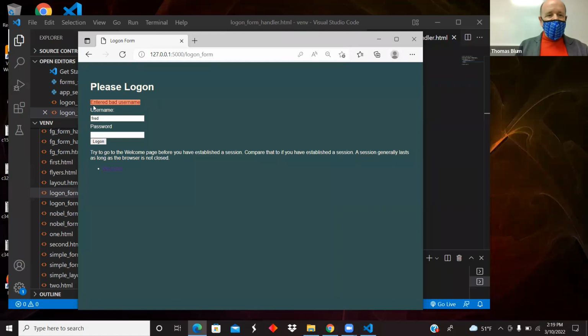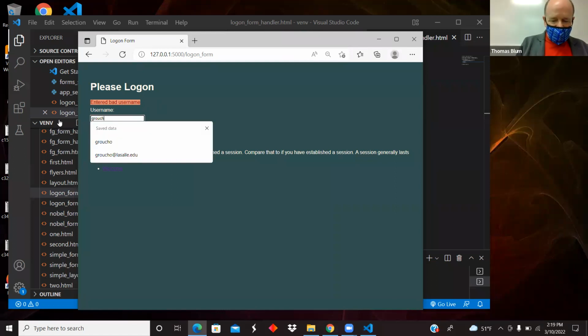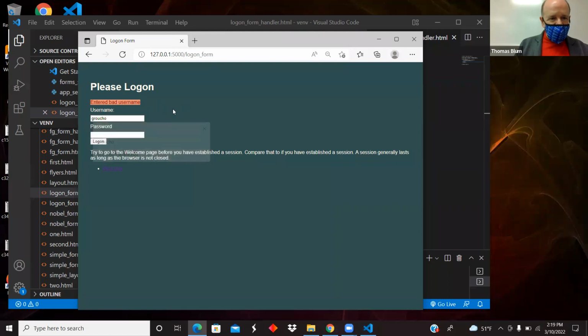If I put in Groucho, which is good, but Goat, which is bad, then I get a different error message. So I'm redirected back to the logon form, but I've established a session variable, and here's the message for the session variable.